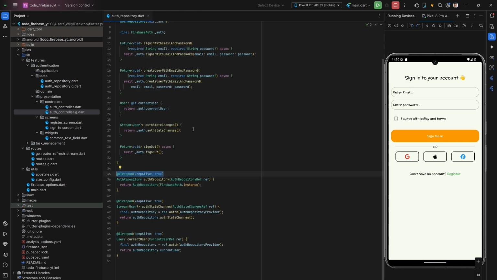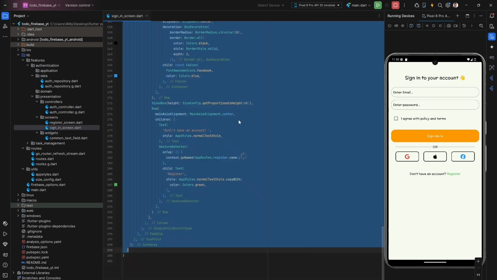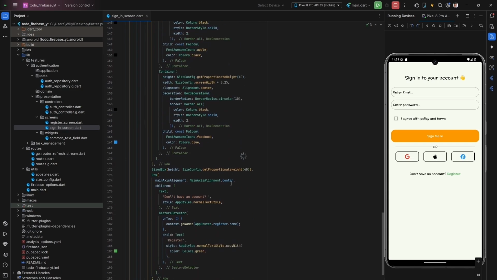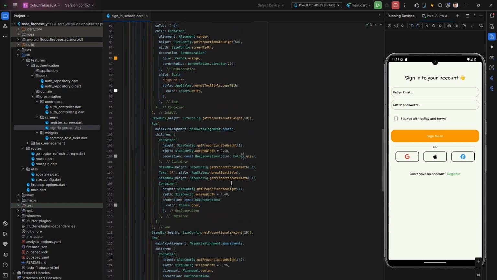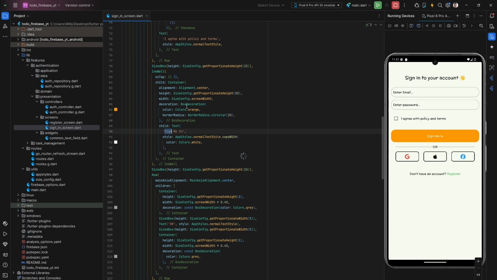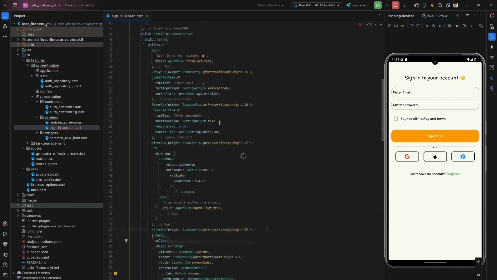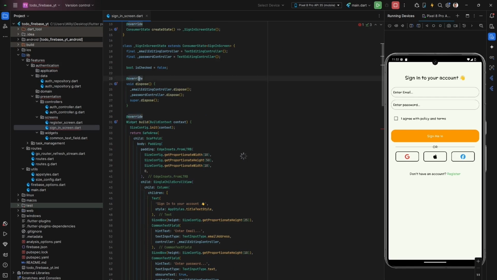Okay, now we are ready to use these classes in our registration screen and sign-in screen. So let's go back to the sign-in screen. Inside this sign-in screen, as you can see, inside the container that has this sign-in text, we have this on top. So what should happen here is that when this button is clicked, we should trigger this method and then use our controller to sign in the user. So for that, I'm going to create a method at the top here, which I'm going to call validate details.